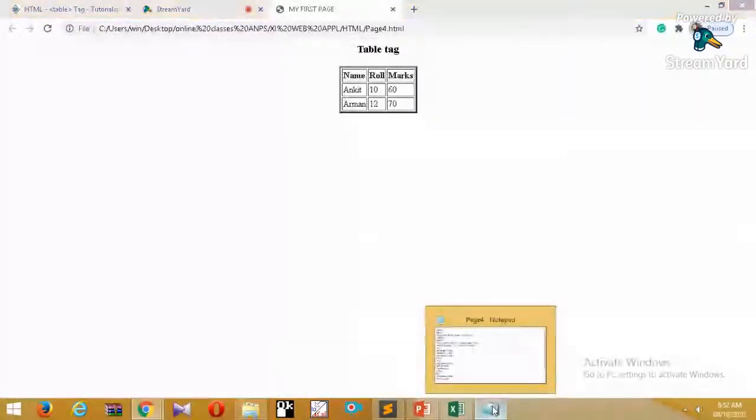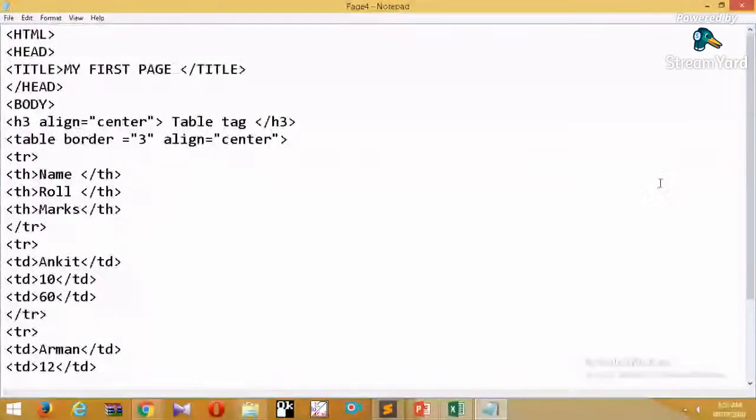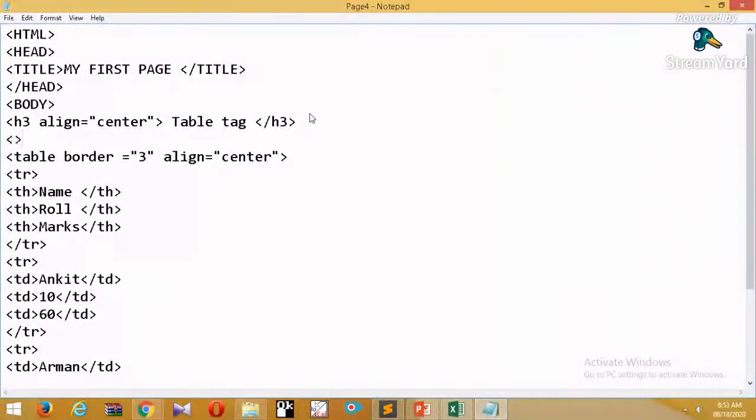Again, suppose we want to increase the font size at the beginning of the table, we can increase the font size using font. Automatically the default font size will be increased, or through the body tag you can also increase it. Here I'm using font size.